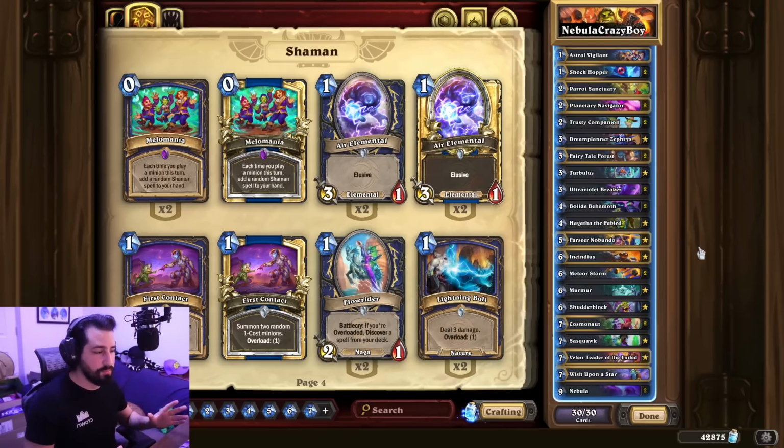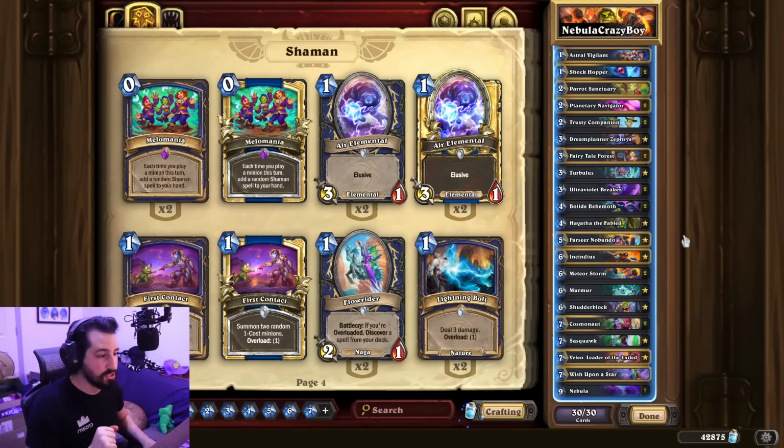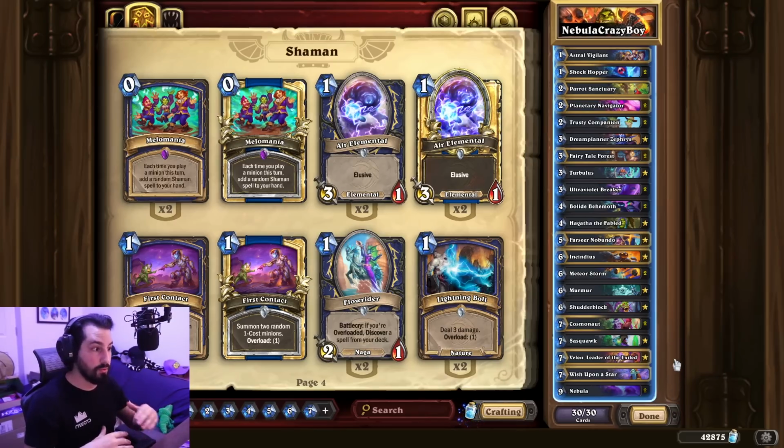So slightly harder deck to play than the Mage deck we just went over. But if you like control and you like Shaman and you want to play new asteroids while also making giant swing turns, this is a fantastic choice for you. Keep in mind with the Elemental Mage and this Shaman deck, I'll put the links to the videos I made on these already below. So you'll have a good reference of how the deck kind of functions.